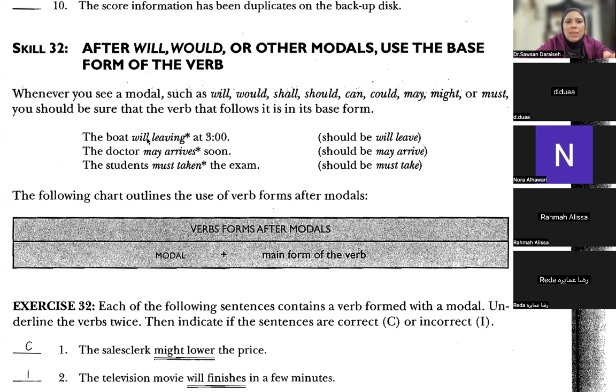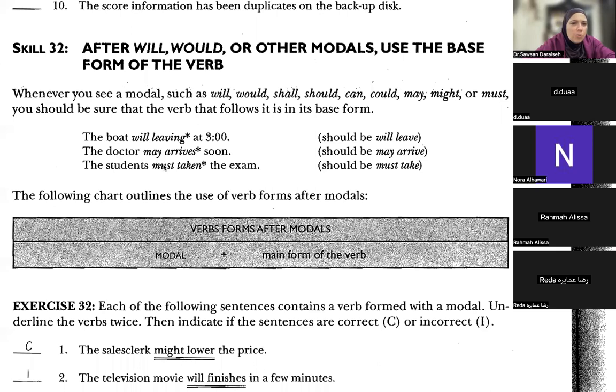So the boat will leave. Of course, we can say will be leaving, but here we need a base form. That means, okay, again, there should be a change here. This, however, is not correct. You can say the boat is leaving. See? There are many ways to fix this problem, or several ways. Don't say many, we'll say several, okay? But the one that they favor is this one. This is what they favor. Will leave, okay? Because we want to talk about the future, and we want to use modals. This is why they say what they say.